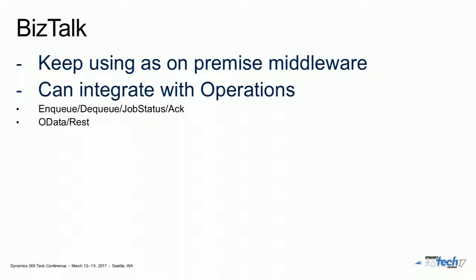So our recommendation in terms of BizTalk is if you already have BizTalk running on-prem or any other type of middleware, whatever you run, keep it, right? Because you still have assets running on-premise. So keep that going. You can still use the same middleware to interact with operations because all these APIs we have are nothing but RESTful endpoints. Those middle-tier middleware servers will be able to interact with these RESTful APIs.